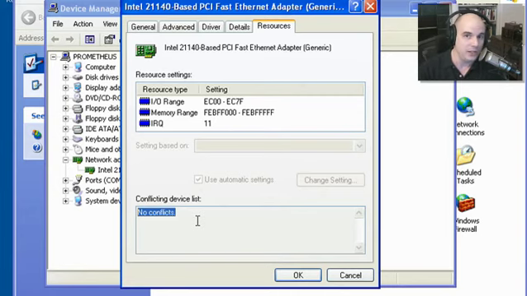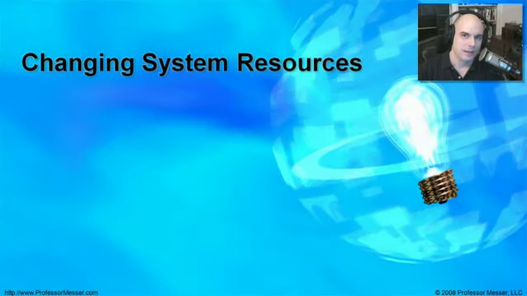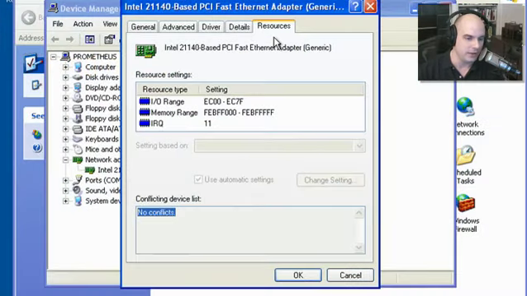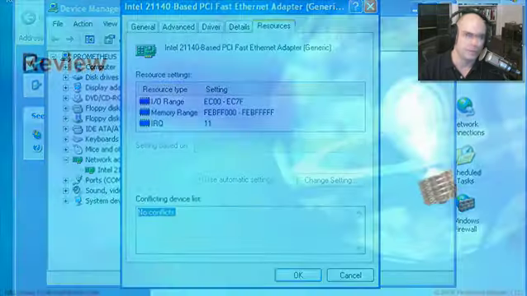There will be situations that you run into that certain pieces of hardware cannot interoperate with other pieces of hardware. That's extremely rare, but I have run into it, and it's because those devices all use the same IRQ and they can't change the IRQ no matter what you do, so you have to make a decision on which one you happen to use in that particular computer. The process for changing those system resources was exactly the same as we were seeing in our device manager. Under the resources tab is where you'd make any change you wanted.